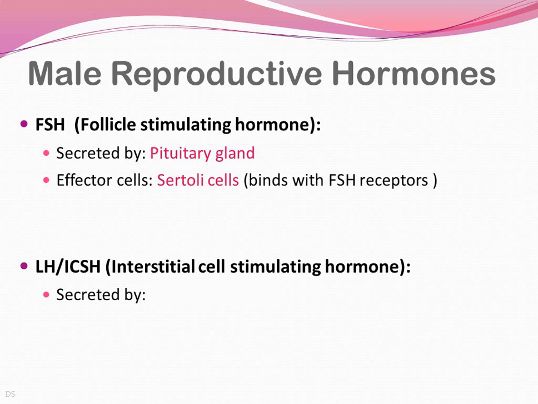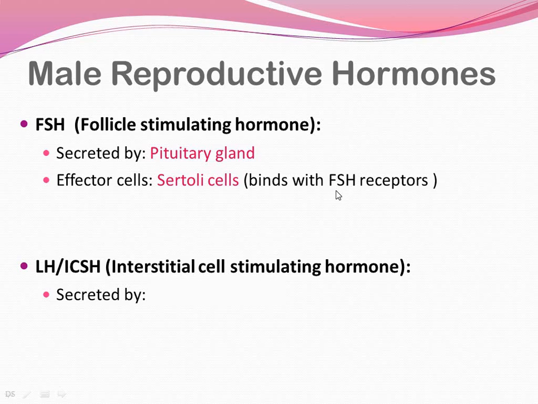Remember that in the very first lecture of the endocrine system, we learned that hormones are released into the blood circulation. Endo means within, crine means release, and without a duct, these chemicals are released directly into the bloodstream. So hormones will go everywhere in the body, but they will act only on the cells which have receptors. So wherever FSH receptors are present, those cells are effector cells for this hormone, and those receptors are present in Sertoli cells.